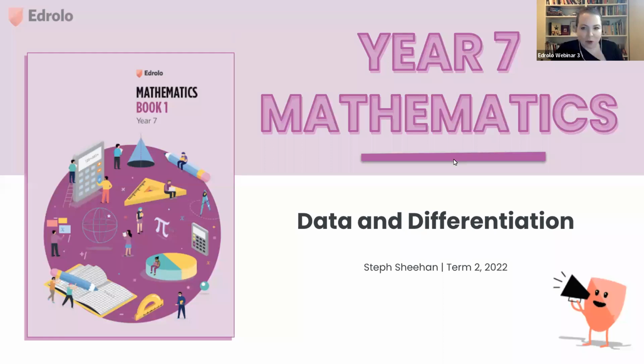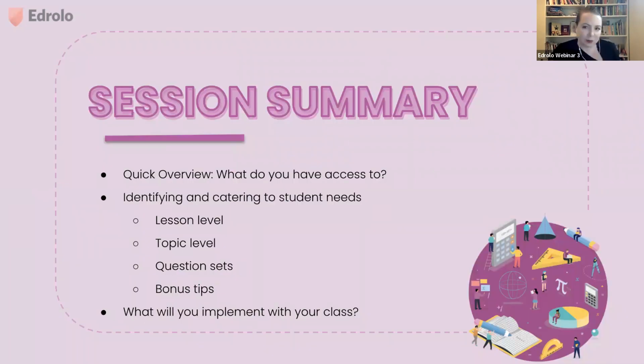I'll give a quick overview of what's actually in the Year 7 Maths resource, the physical and the digital resource, and then we'll dive into talking about where to find student progress data that can help you with your teaching at different levels. So I'll touch on within individual lessons, across topics and question set data, and also some practical ideas of what to do with that information and how to support your students.